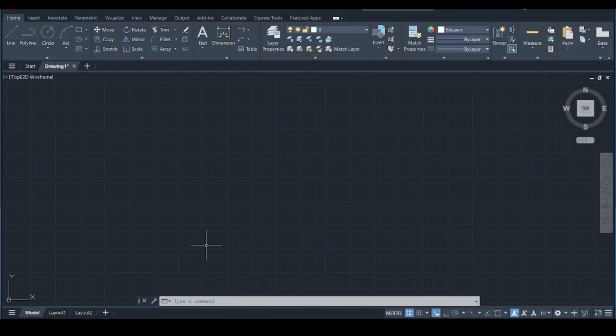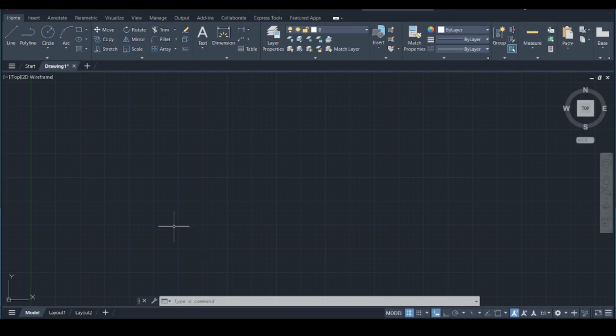In this video, we will discuss the most fundamental but often misunderstood topic in AutoCAD, which is line and polyline. We will discuss how to draw line and polyline, what is the difference between them, shortcut keys for each, and how to convert one to the other. And at the end, we will give you tips on where to use line and polyline.